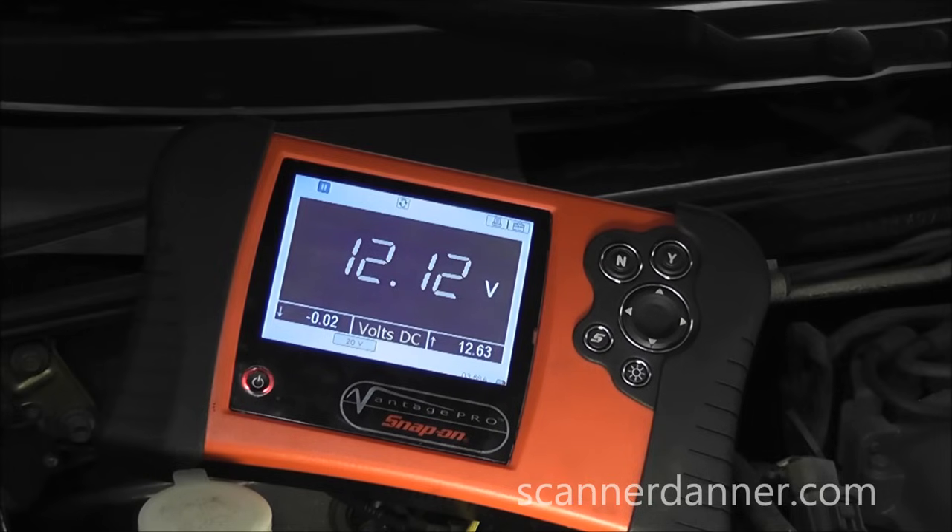Normally we check this at the battery first and I skipped that part — the battery's in the trunk, I'll take you back there next. We have 12.12, 12.11 volts on this system right at the BAT post, and what that means is this thing's not charging. What we want to do first is make sure we don't have a voltage drop between the battery and here. It's not really necessary at that voltage, but let's check it anyway — procedures are important here.